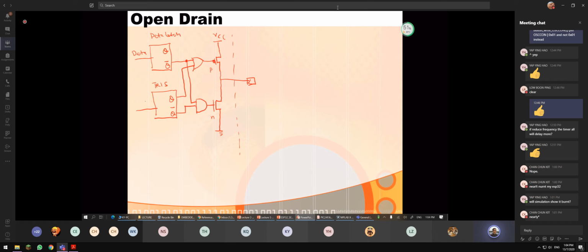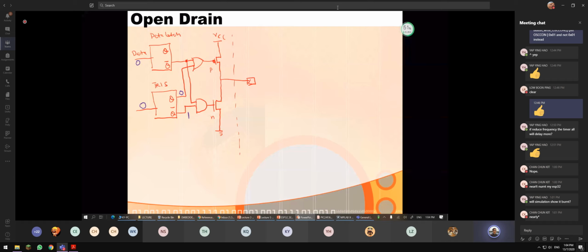if I want to treat this pin as an output, the TRIS we normally set to 0. That's why we write to the latch. We set to 0. When this is 0, this will become 0. This will become 1. Let's say I write a data 0.